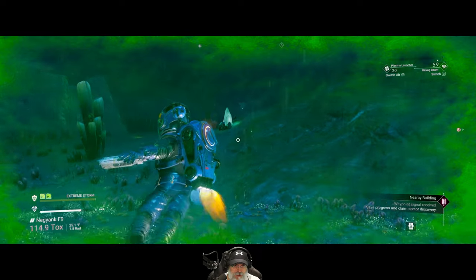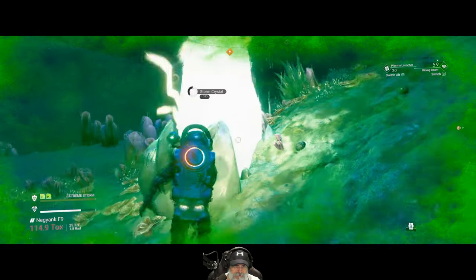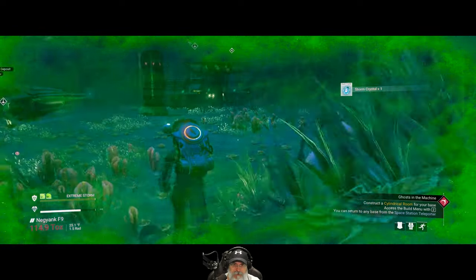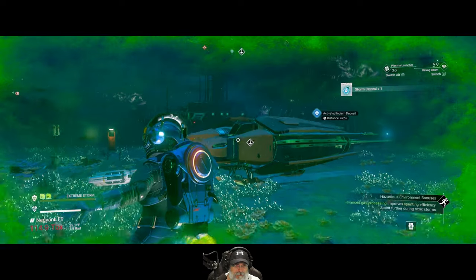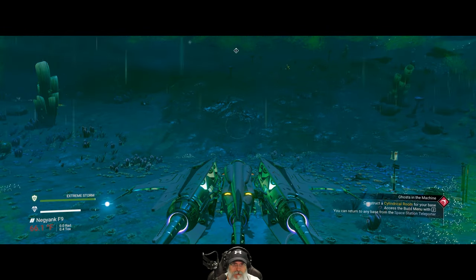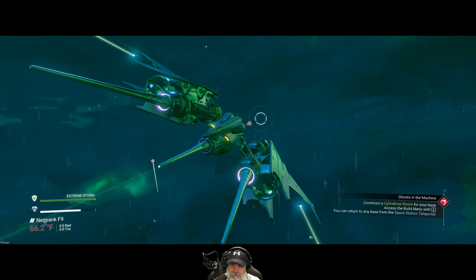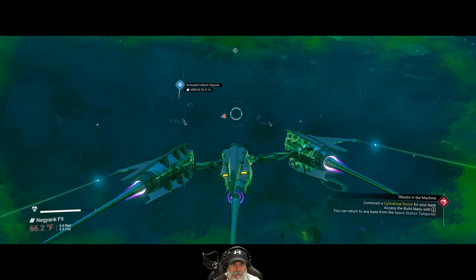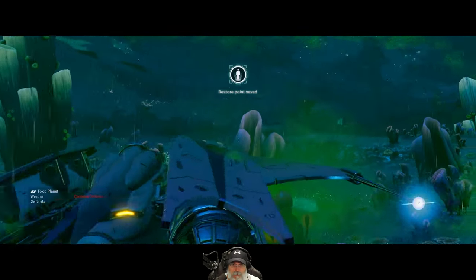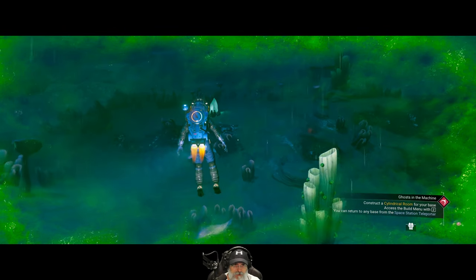Let's go get the storm crystal. It's right there for the taking. We're going to get the active indium, though, first. So. And then we'll go check out the thingy. All right, let's go get some more crystals while we're waiting for the storm to subside.